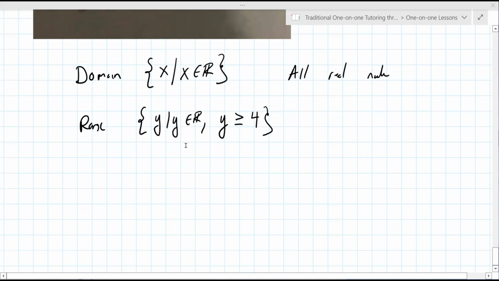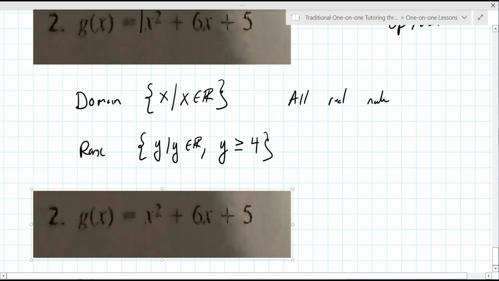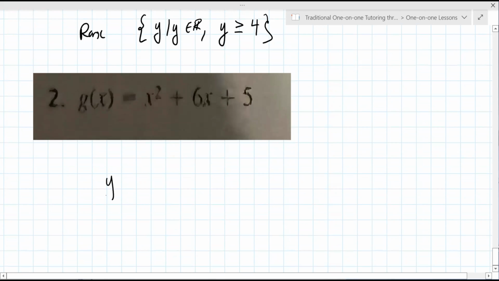Now, the next thing we can do, again, it's a super long list. You can find the y-intercept. The y-intercept is when x equals 0. And then would I set g of x equal to 0? No. Let me put these side by side. The x-intercept is when y equals 0. That's what you just said.